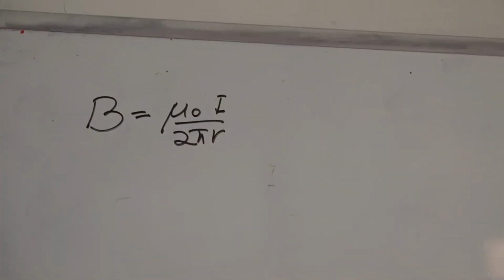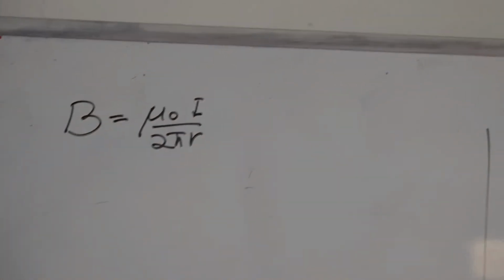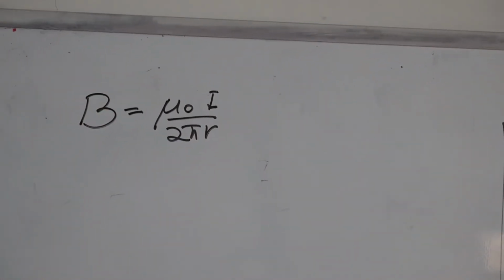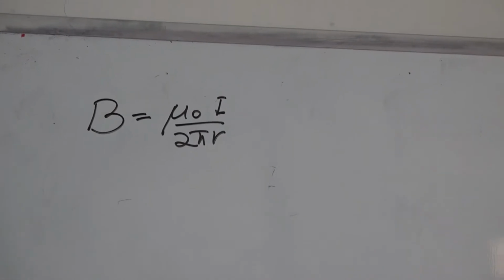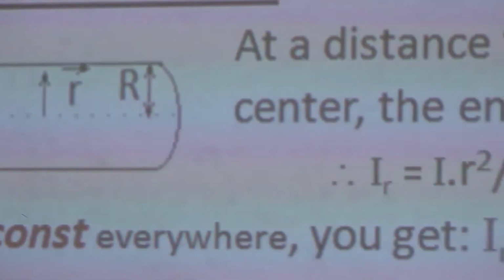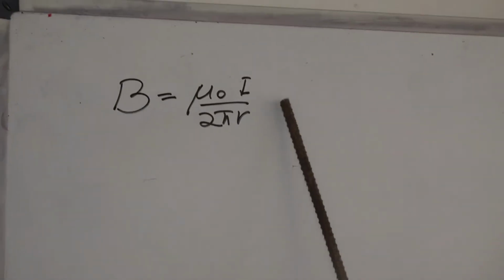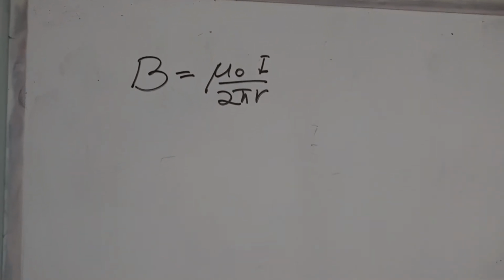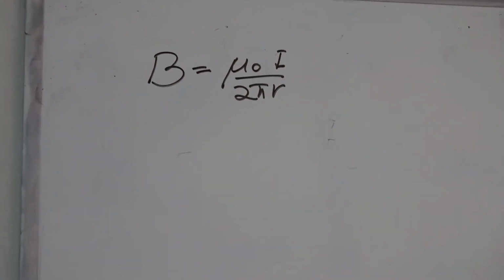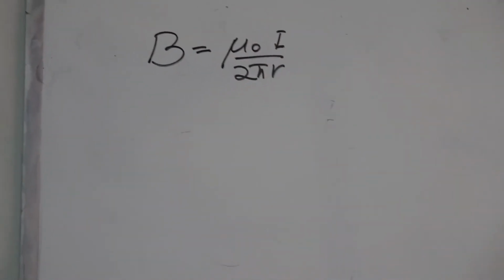But the problem is now, we have a thick wire. You're, let's say, somewhere inside the wire at some distance r, as you can see here. And the radius of the wire is something different. In that case, what will you use for I and what would you do for r, and how do you get B? There's another formula which you have to apply.